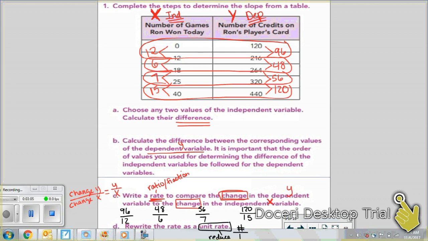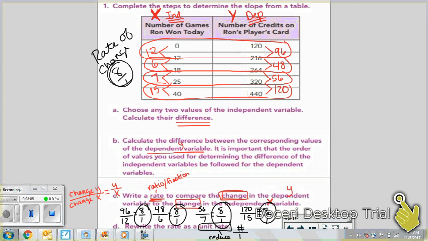All right, so hopefully we came to the conclusion that every one of these unit rates reduces to 8 over 1. So all of these can reduce to 8 over 1. What that tells us about our table is that our slope, or our rate of change, is 8 over 1. So I want you to go back down here and circle all of these fractions. So up at the top, let's write this so we have a conclusion here: our rate of change, remember that's the slope that we're trying to find, was 8 over 1 for our table.